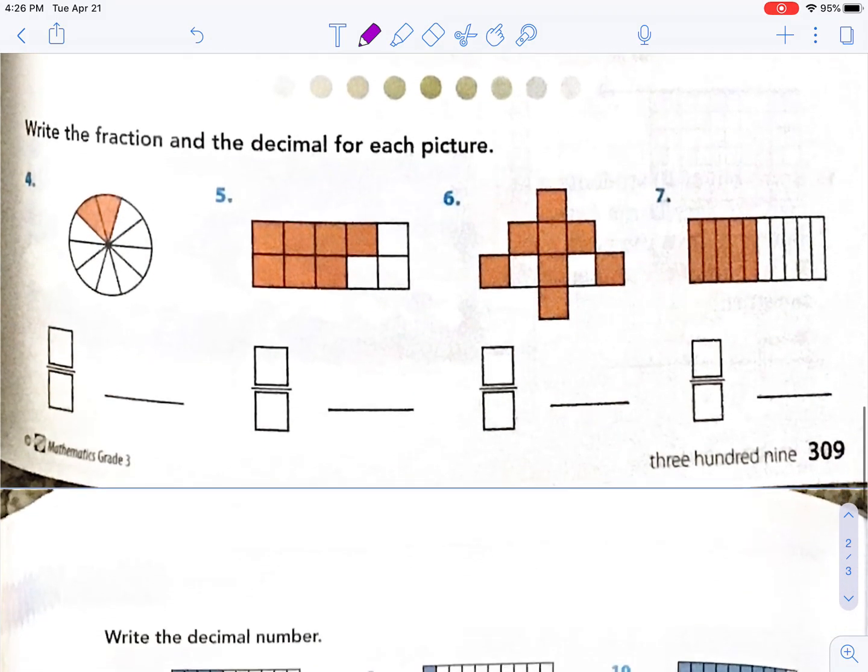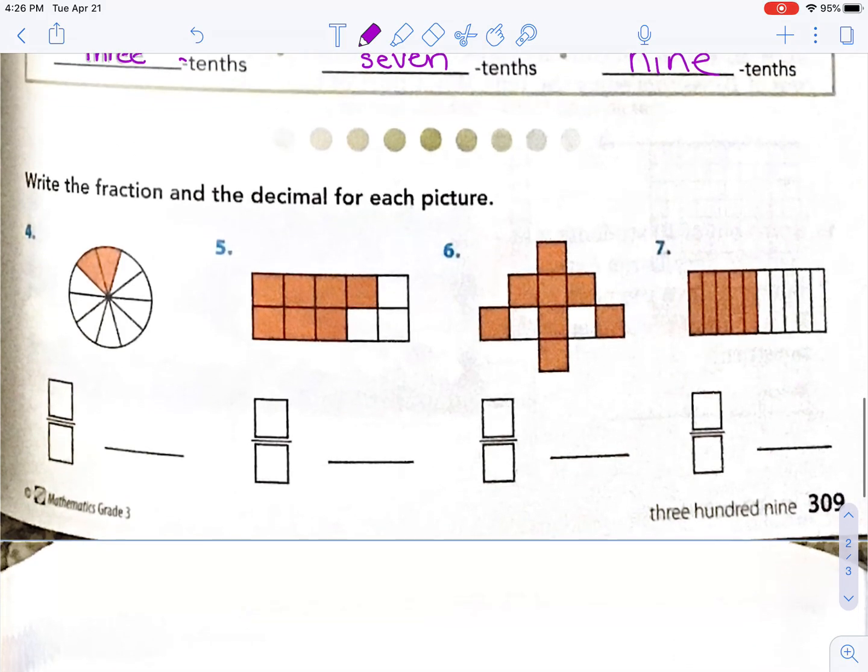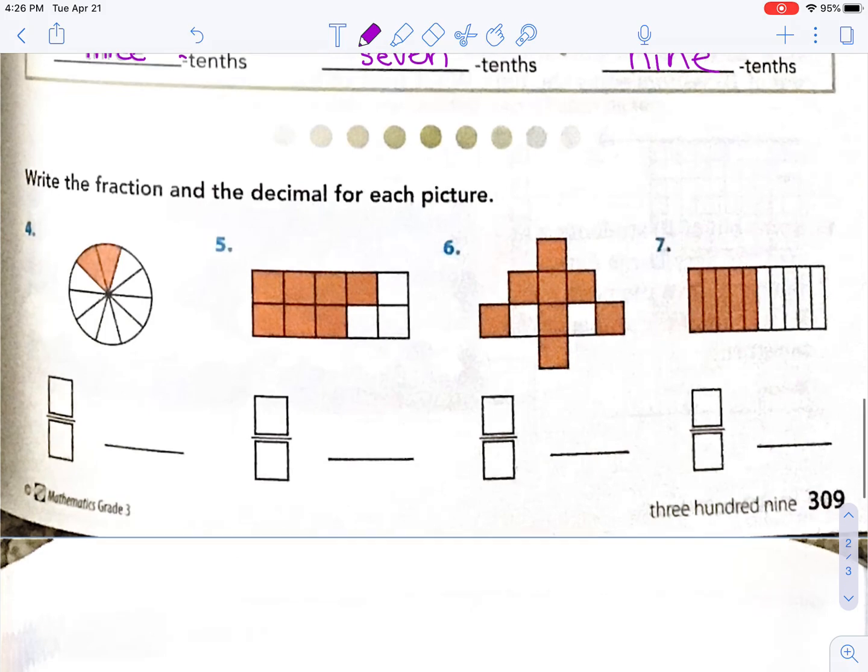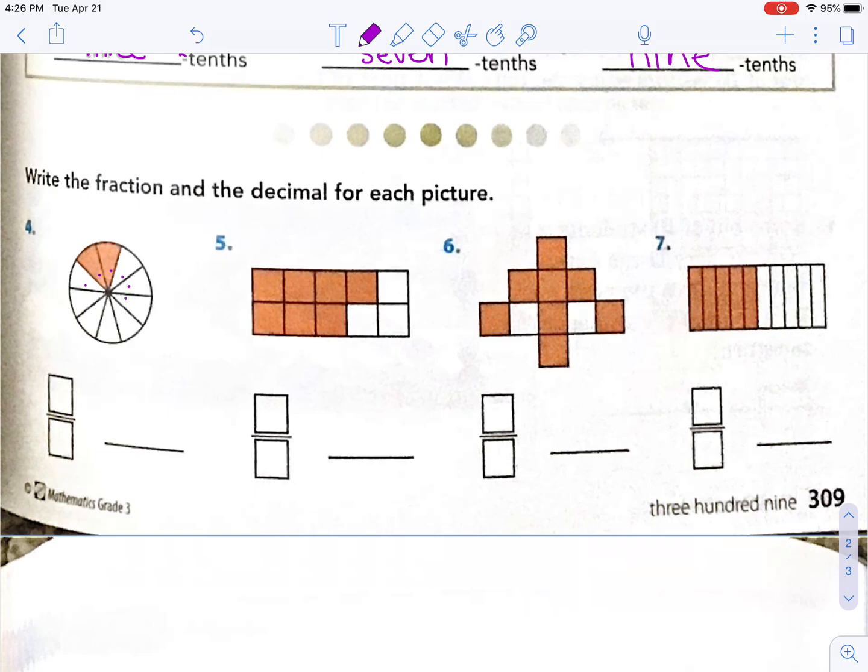We are on page, oh, no, this is the same page. Just scooted down. Mine's just big. Okay, so write the fraction and the decimal for each picture. And I'm going to tell you they're all going to be tenths. But let's just count to double check. 1, 2, 3, 4, 5, 6, 7, 8, 9, 10. There's 10. That's our denominator. And how many are shaded in? 1, 2. 2 tenths. Here we go. So how many in the tenths place? 2. But what comes before that? The decimal and 0 in the ones place. You're going to notice this pattern. It's going to come very clear soon.